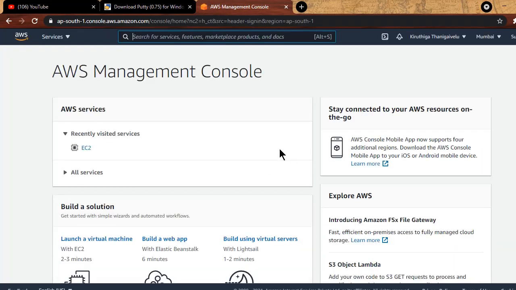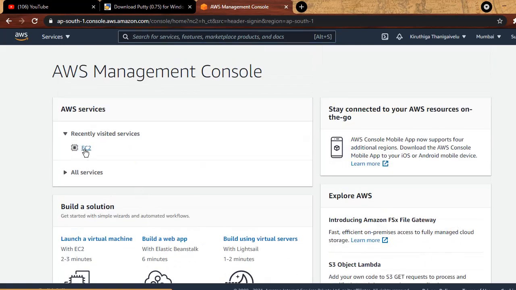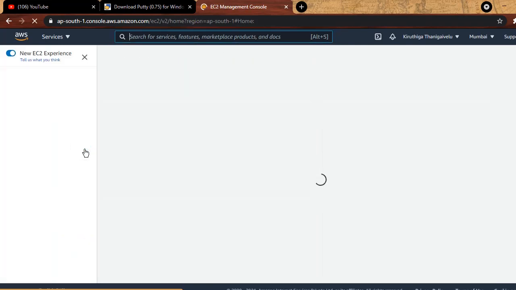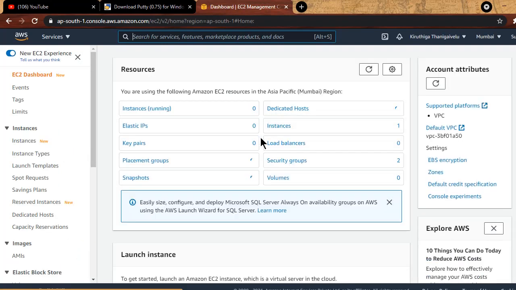Once you click on it, you can see the console changed, and go to EC2, which is useful to create an instance and other things. Now you can see there are no running instances. I have already created an instance, but that is not running now. So I'm going to create an instance.